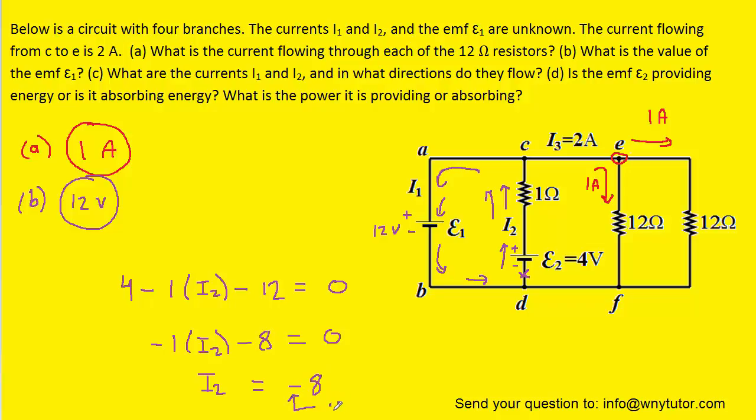Now, the negative sign is problematic. We can't really have a negative current. So what that means is that our original direction of pointing the current I2 upward was incorrect. All we have to do is go back and change the direction. So in fact, I2 was actually flowing downward. Once we make that change, we can drop this negative sign right here, and I suppose this guy becomes happy.